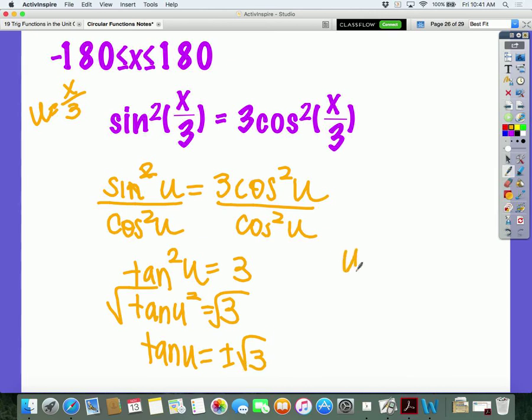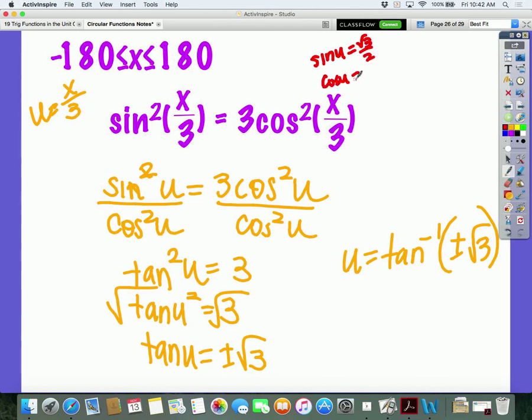And then we'll go ahead and apply the inverse of tangent and figure out where on our unit circle, actually not our full unit circle, but between negative 180 degrees and positive 180 degrees, is tangent the square root of 3, positive or negative, okay? And so if we think about that in our unit circle, that means that sine would have to be, so the y value would have to be the square root of 3 over 2, and cosine would have to be 1 half, so that way they would cancel out by doing keep, change, flip once you divide them, okay? And I'm looking for a positive and a negative square root of 3, so honestly, I'm looking for all of those values, but still again, between negative 180 and positive 180.